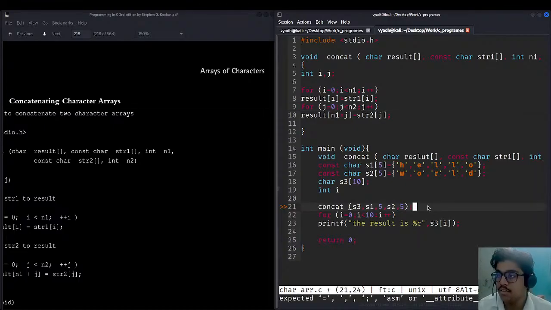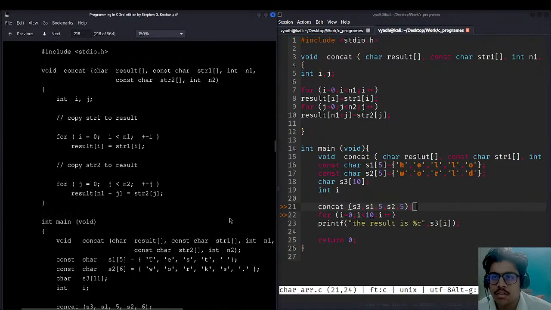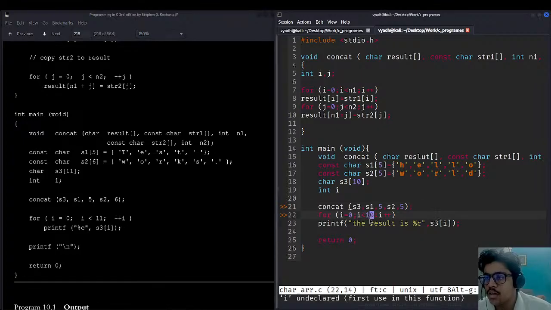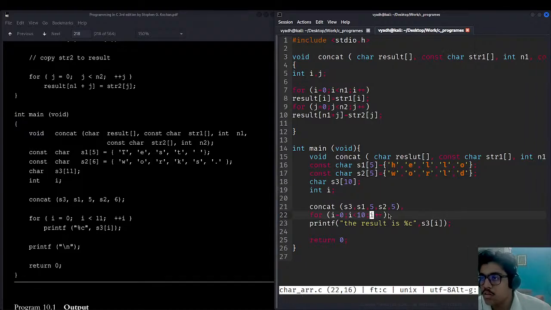Okay, I think we have used colon in place of semicolon. Control S, concat, semicolon is used. What more? For loop 10, undeclared i is declared now. Okay, semicolon here. It should be working now. Oh, what's the error? Still showing error in the for loop. Okay, nice. Now, okay, no error.